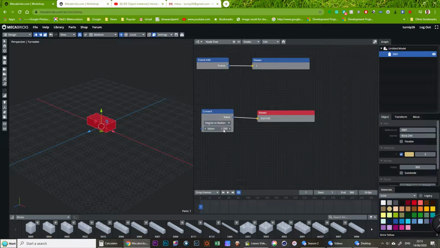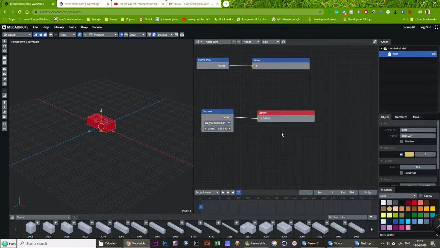Okay, so if I increase this, say, to 10 degrees, then it becomes 0.178. If I did this right up to 360 degrees, it would be something like 6.2, I think, from memory.